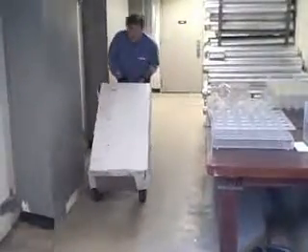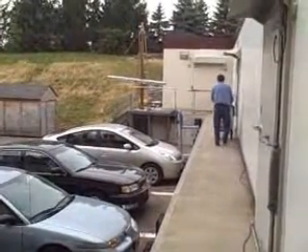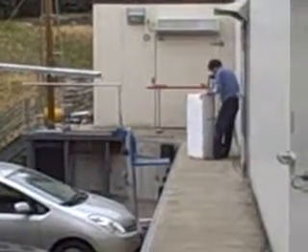This is Victor with the big block of ice they're going to drill through. You can see that would fill a whole lot of coolers. He's taking it over to the drill right there. We're going to cut a big hole in that big thing. The ice is very, very heavy.